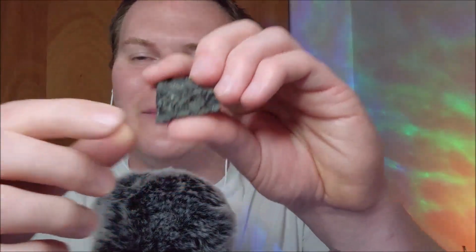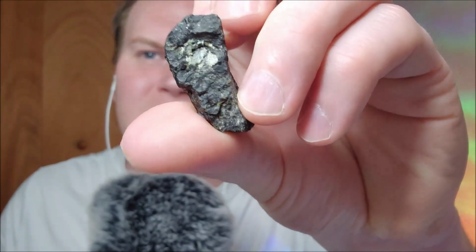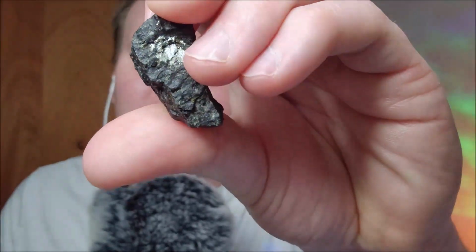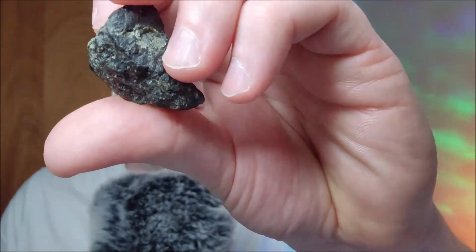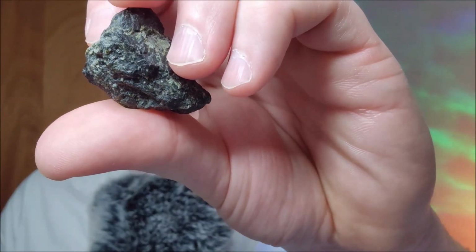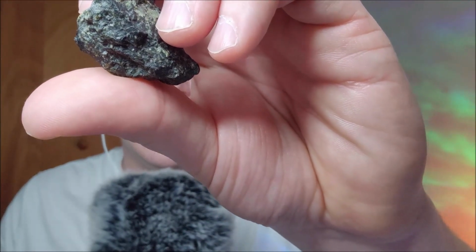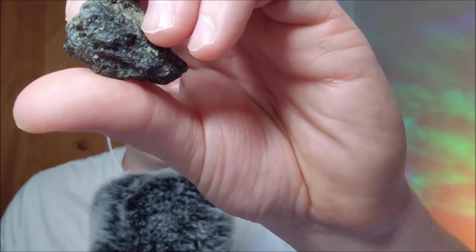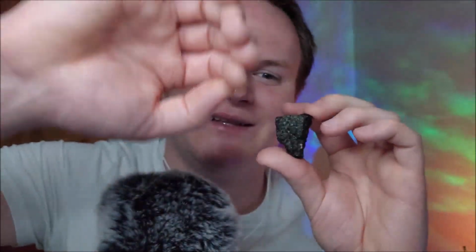Next up, we have hematite. Kind of looks very similar to black tourmaline. It's slightly different. See something right there. It's beautiful, right? So this will help you kick that bad habit during stressful times. Will help keep you calm as you break that bad habit. Go ahead and send this energy to you. This little guy, but it packs a punch.